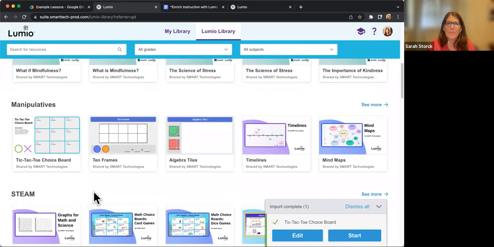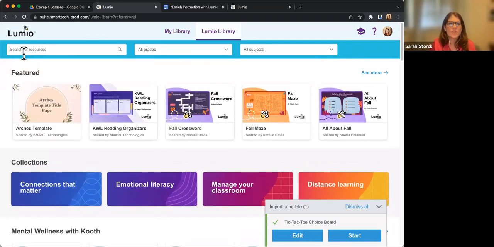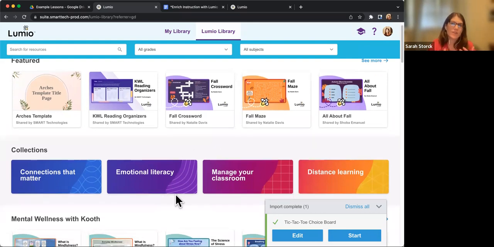and if these still aren't quite fitting a topic that you're looking for, go ahead and up to the search and start searching for something. So as you're searching, I do see a couple questions coming in. So I'll answer those questions right now if you're kind of listening in on what we're saying, but otherwise feel free to take a moment and find a lesson that you can save to your Lumio library.